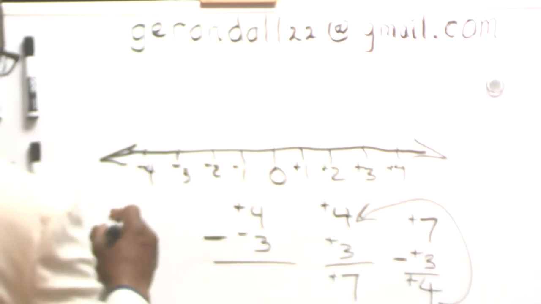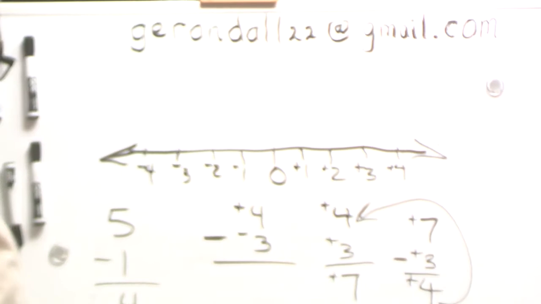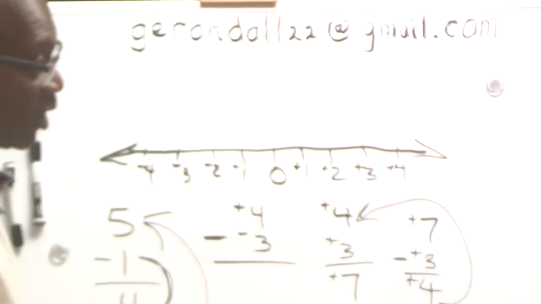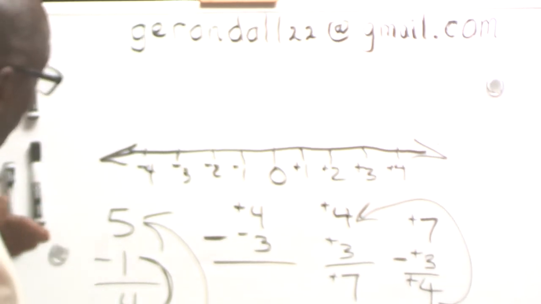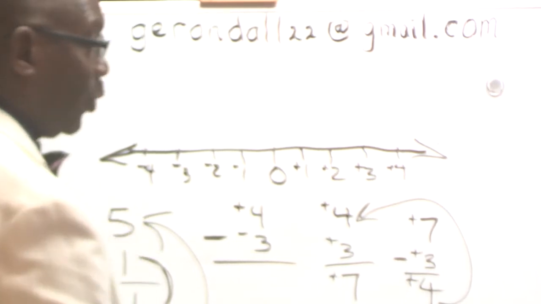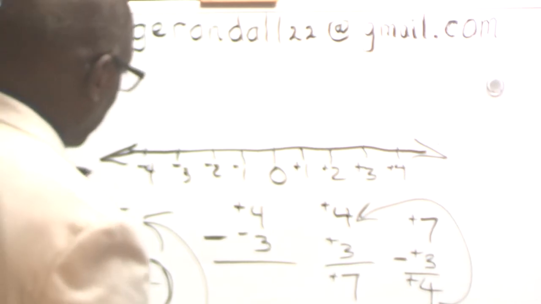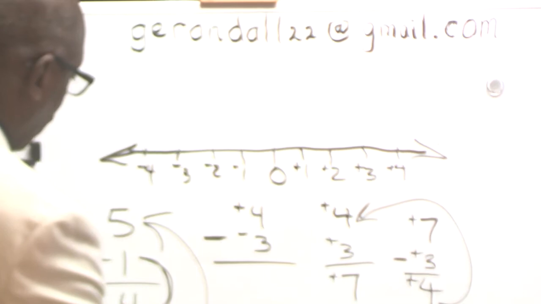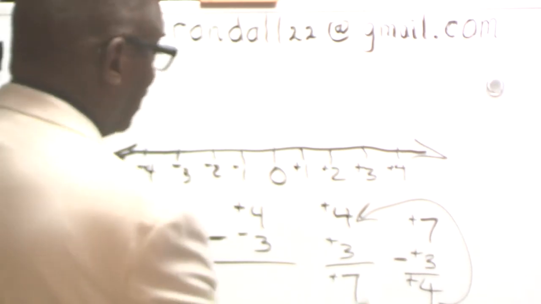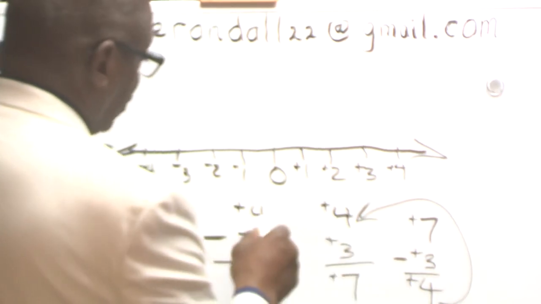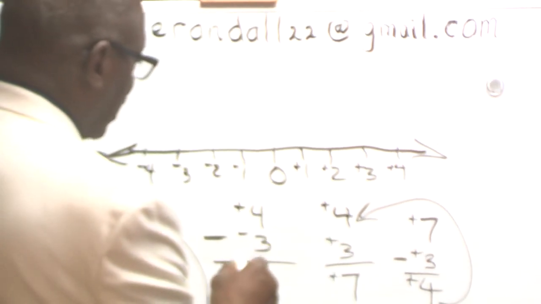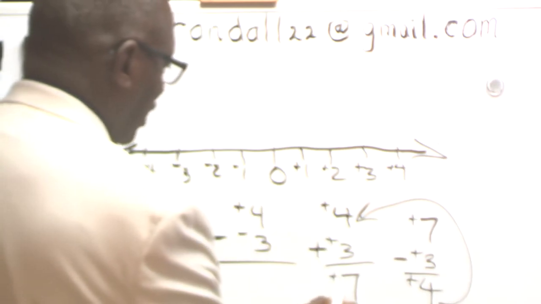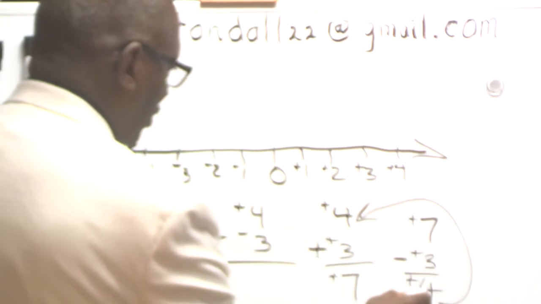That's not what we do over here. Look, with just regular numbers, we add these two and get 5. That's why I often talk about math has its own language. And if we don't know these things, we won't be able to do a more difficult problem as we go forward. So again, just with regular numbers, rational numbers, 5 minus 1 is 4. We add 4 to 1 to get 5. Over here with integers, we were subtracting a negative 3. The rule says to change the sign to a positive 3 and then add. To check it, we take the positive 7, subtract 3, and we get 4.